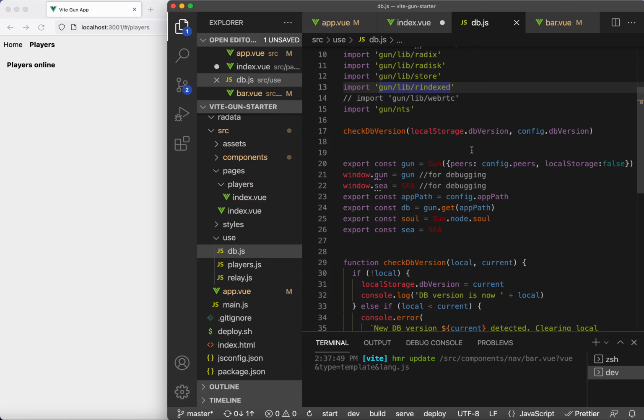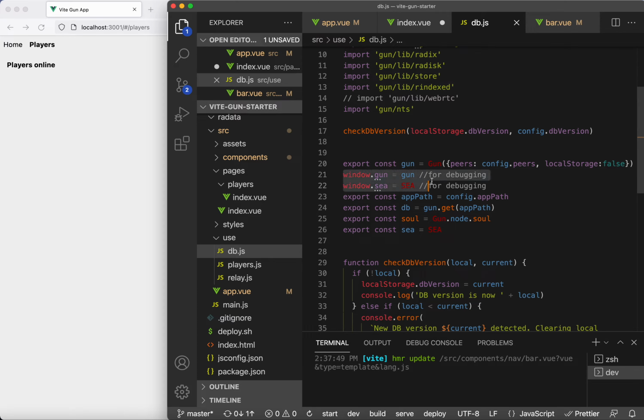The one thing we need to do is to initiate Gun with the peers from our config and disable local storage, so we use only IndexedDB and we are not so limited in space and storage.